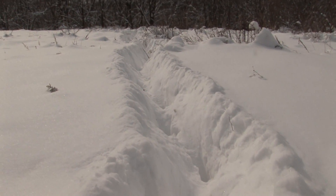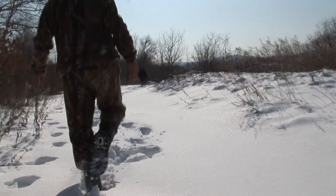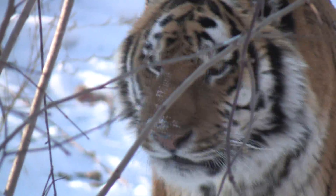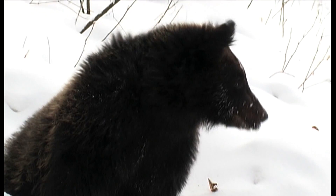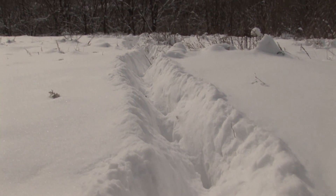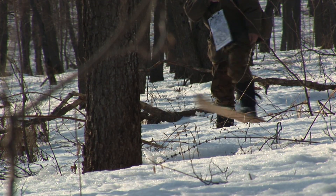Sometimes it is worth walking some distance, stepping in the animal's tracks. The tiger is the only wild animal in this region in whose tracks a human can comfortably walk — the length of their pace and the width of their path both line up with ours. But it is very uncomfortable for a person to walk in a bear's track, since the distance between their right and left paws is just too wide. But even if you could recognize the track of a tiger at first glance, you'll still have to work up a good sweat, since it is necessary to record several important track parameters in your survey journal.